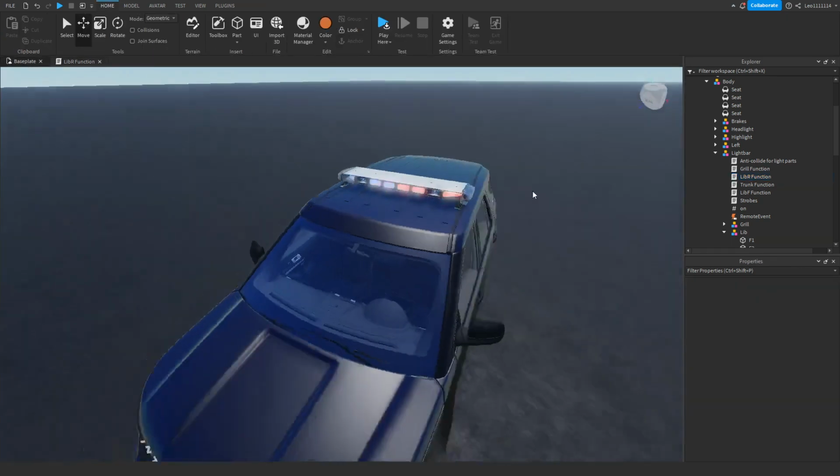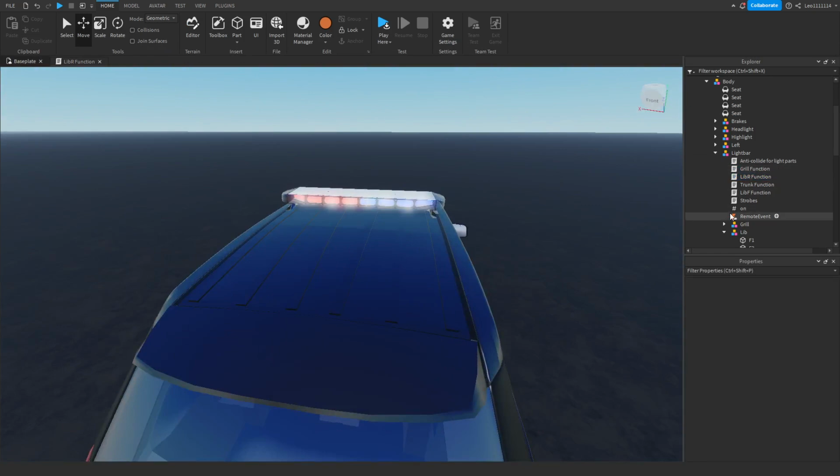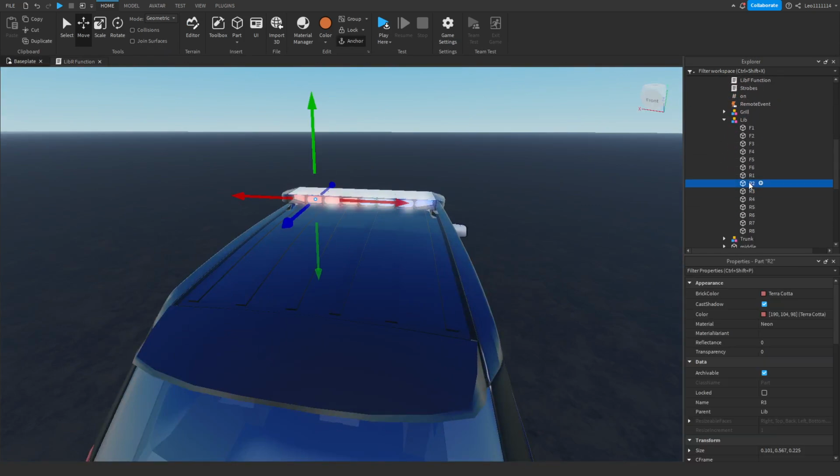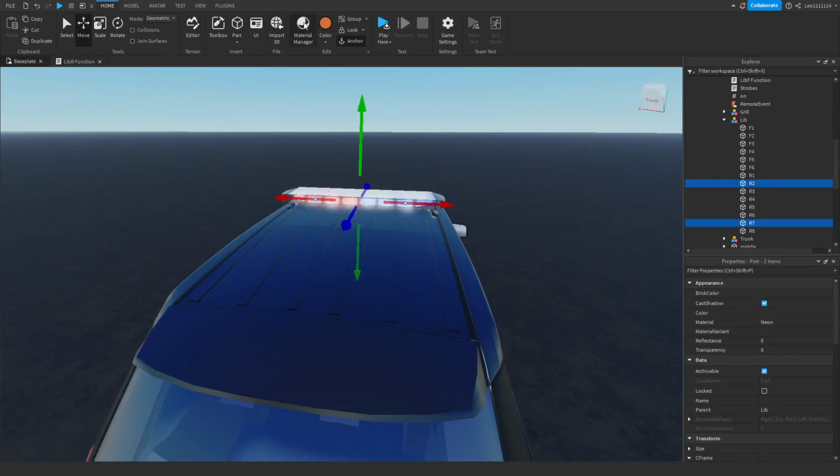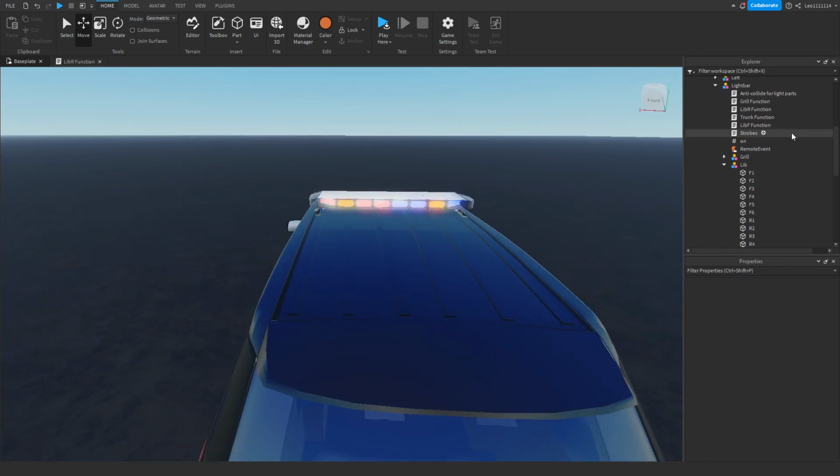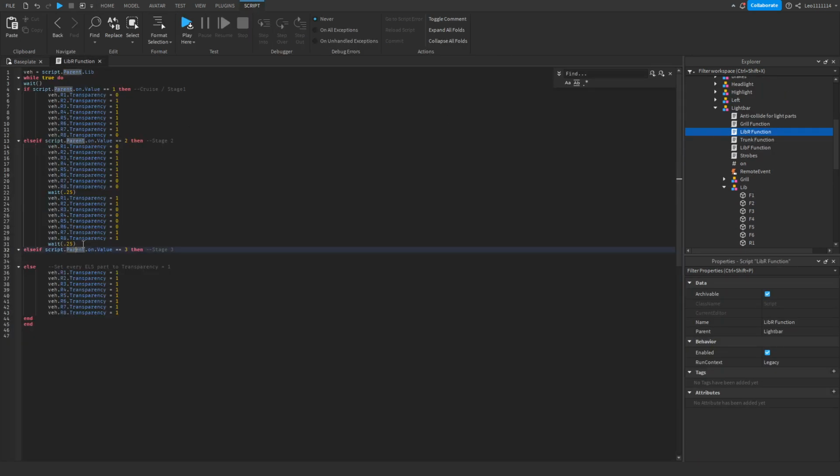Actually, something I would like to do: we're just going to take 2 and 7. We're going to make them orange. I mean, hey, it's an older light bar, and older light bars generally have that orange on the back with the red and blues. So, what you can do is it's 2 and 7.